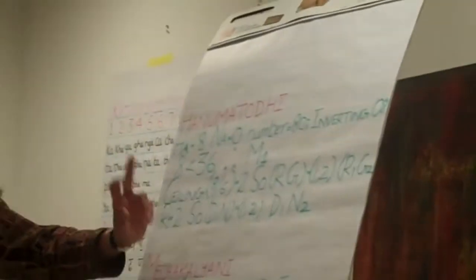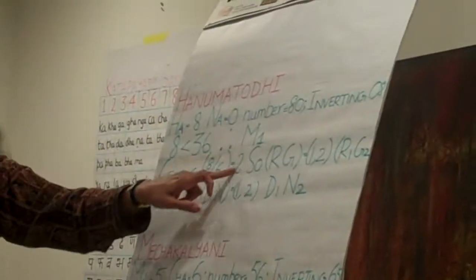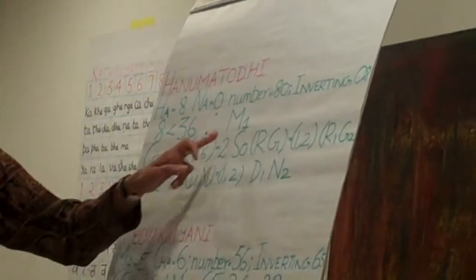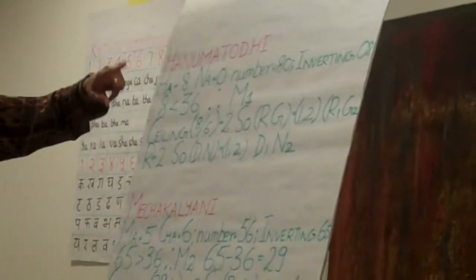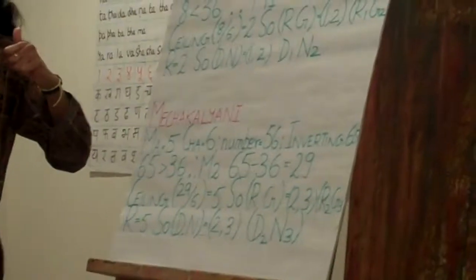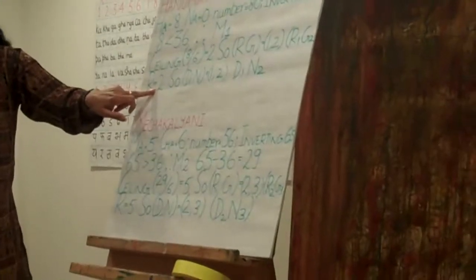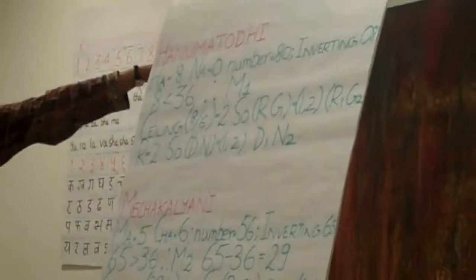6 goes one time. The ceiling will be 2. And the remainder is 2. So Re and Ga is the second combination, which is Re1 and Ga2. So in essence your quotient is giving the chakra combination. The quotient gives the chakra combination and the remainder is 2, so Da and Ni would be again second, Da1 and Ni2.